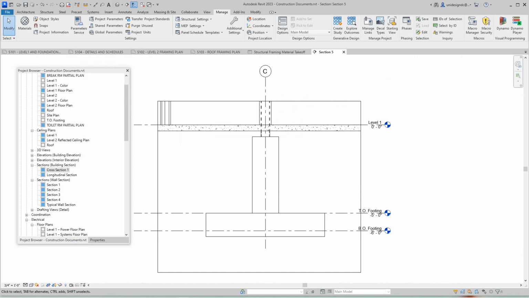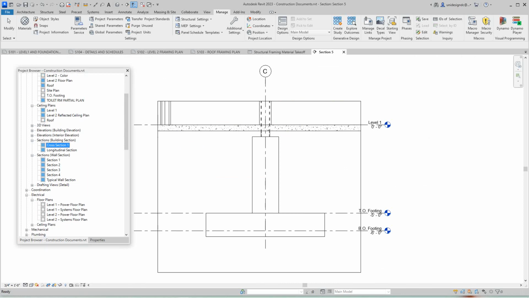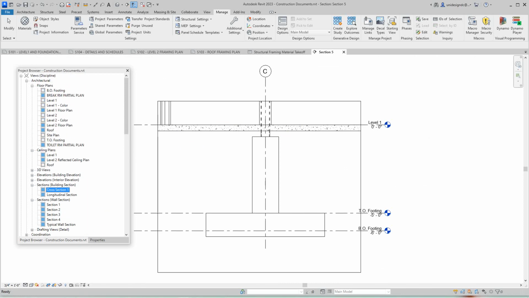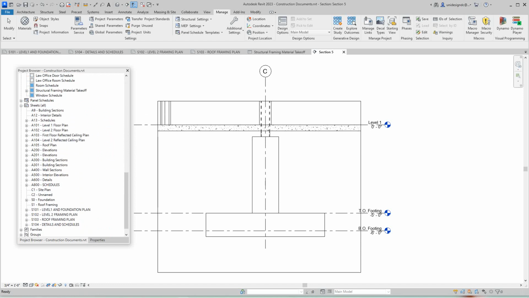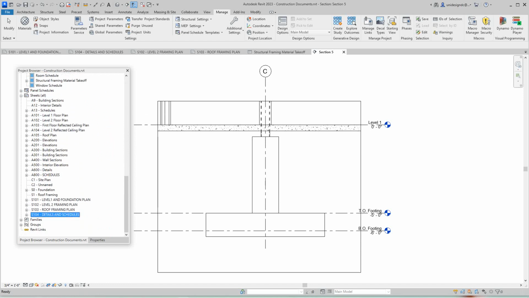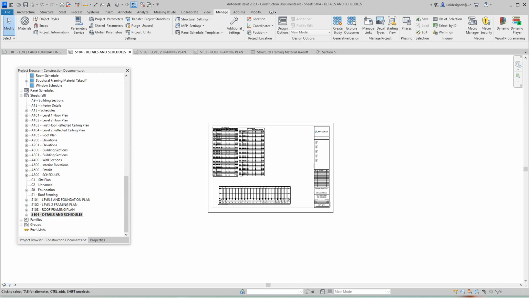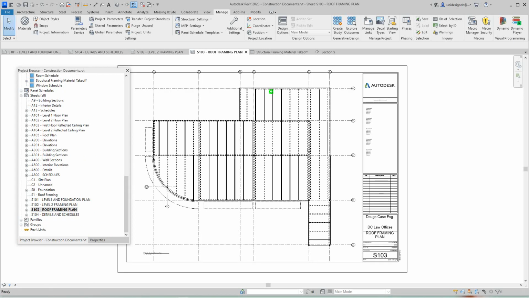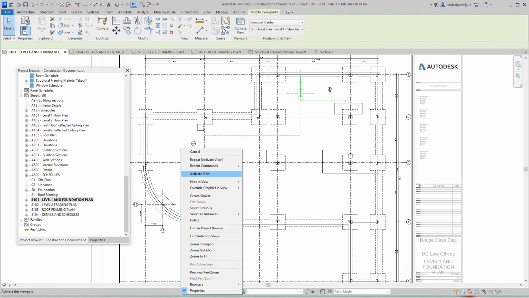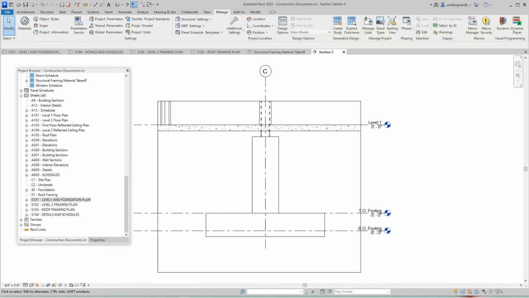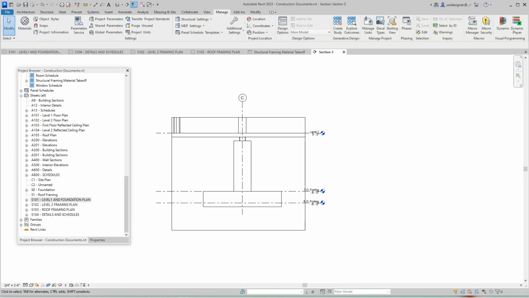That's section 5. Okay, so he's on the sheet somewhere already, I guess. So anyway, let me go back to our sheets. You activate this view. It's section 5. Okay, and he's on the sheet.